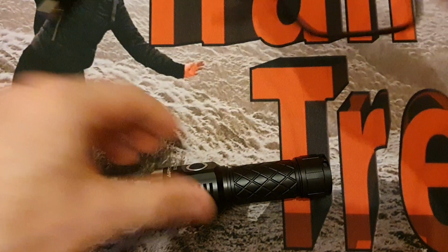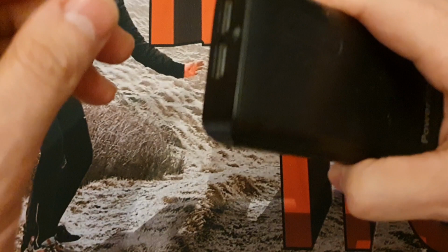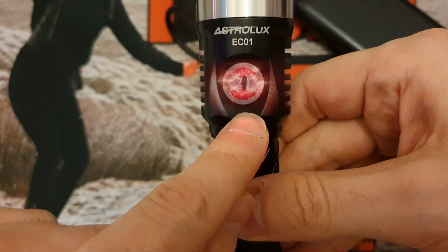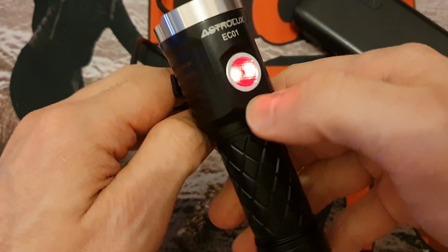So let's see if this charges. To charge, you just plug it in, and then your other end is just Type A. So for this, I'll stick it in a power bank. So there's the unit there. We'll stick it in, bang, and then you can see what happens. When you plug it in, you get the Eye of Sauron here. So if you're a big fan of Lord of the Rings, lucky for you, this is perfect. It's got the Eye of Sauron. And then when that's finished charging, it'll turn from this nice red to a green, meaning fully charged and you don't need to charge it anymore.